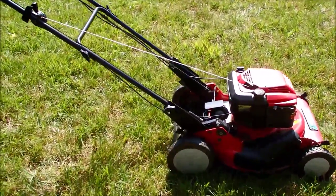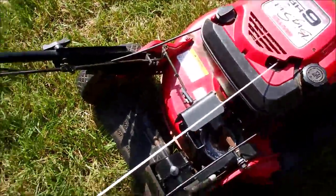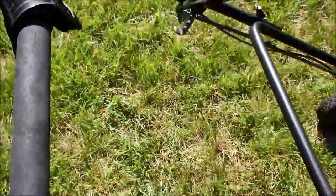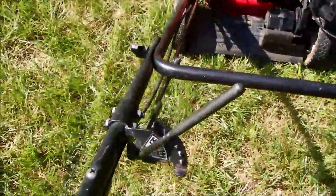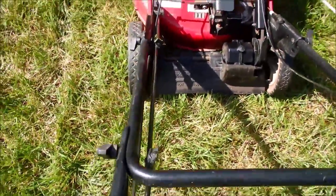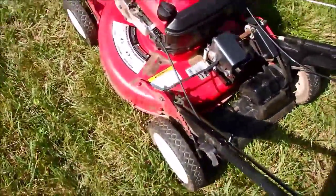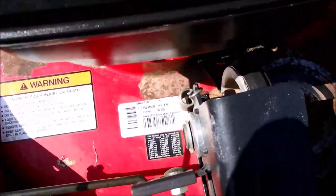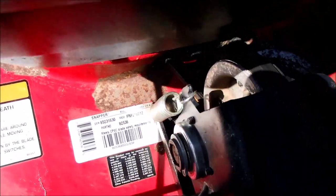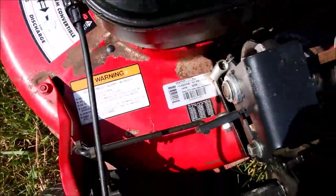The rear tire is a little bit worn, but the throttle cable is much better on it than mine. It's got all the knobs intact — the one I have now was missing a lot of these knobs and they had used duct tape to hold it together. The self-propelled drive wheel looks good on this one. It actually looks like there are new springs on here.